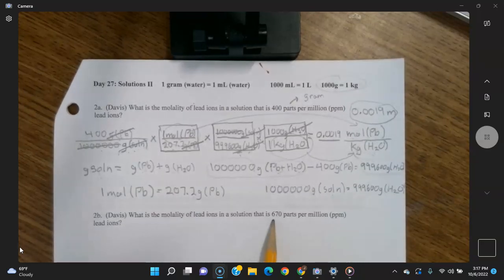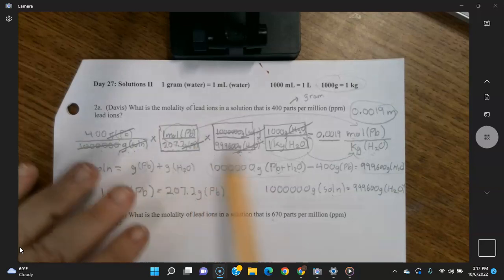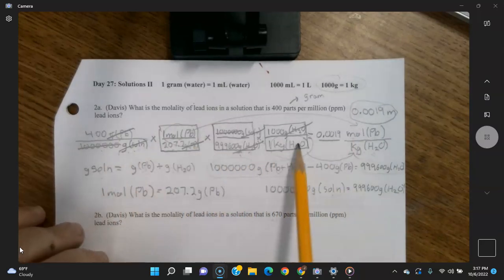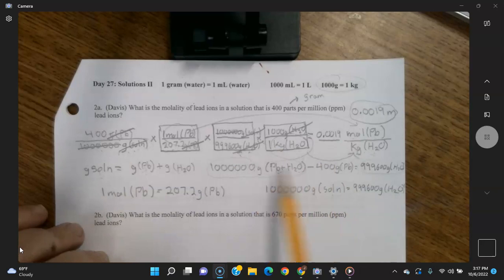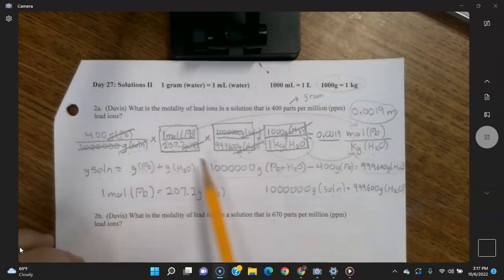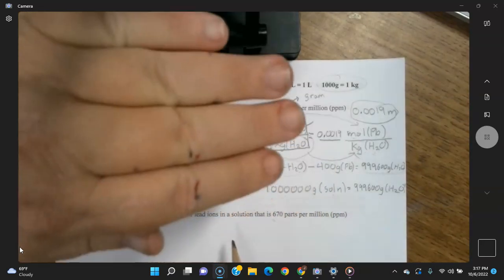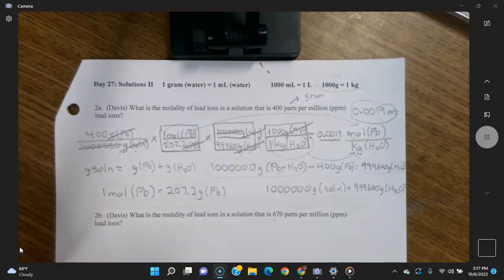2B is exactly the same, except I gave you a different number for parts per million. Go ahead. The way to approach this, if you really are serious about learning these, is to study this. Be sure you understand each step. Try to memorize each step that I did. It's a lot. There's a lot here. Try to do that and then cover this up and go down and see if you can do the problem by yourself. And if you get stuck, then just uncover it and see where you're stuck. But once you see that, cover it back up again. Keep going. See how much of the problem you can do on your own. You ultimately have to be able to do a problem by yourself.